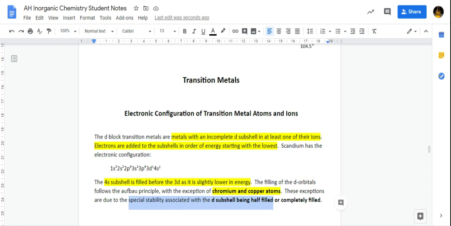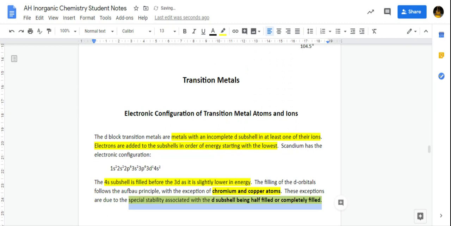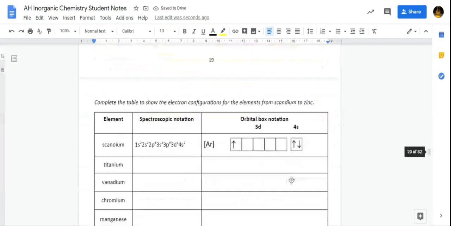A similar thing happens with copper. Copper could be 4s2, 3d9, but instead is actually 4s1, 3d10, so that you've got a completely filled 3d subshell. So watch out for those when you are filling out your electron configuration tables. So just like before, this one is very difficult to fill in your notes, so a separate sheet has been created. You should complete the spectroscopic notation and the orbital box notation. I've shortened these a bit so that you can use the noble gas arrangement, so we're only looking at the 3d and the 4s subshells for entering the electrons.